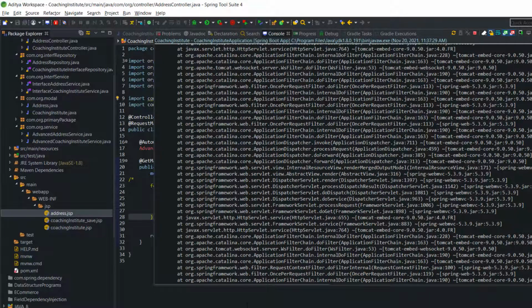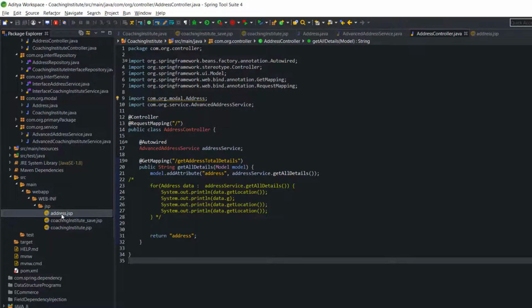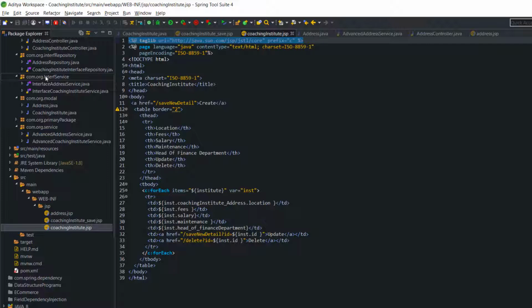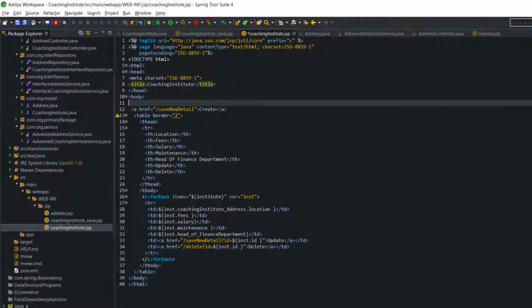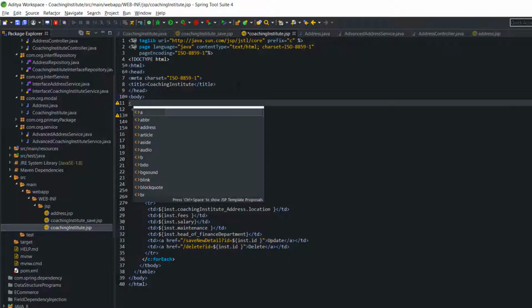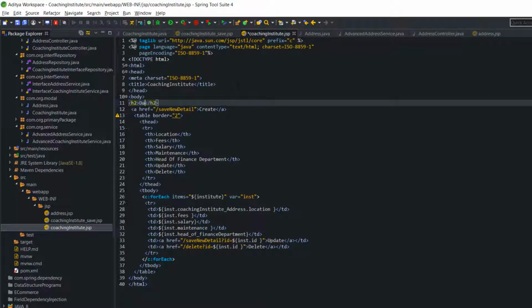To make it clear, I will go to coachinginstitute.jsp and here I'm going to write data is accessing from coaching institute.